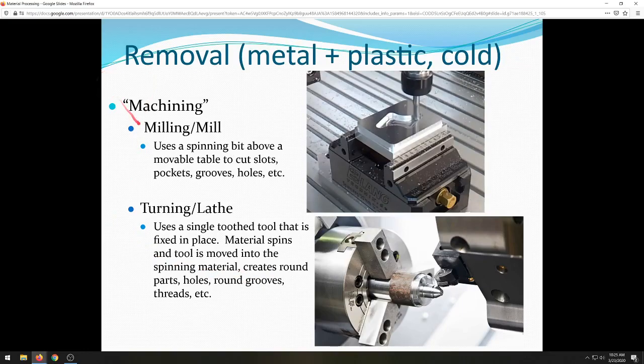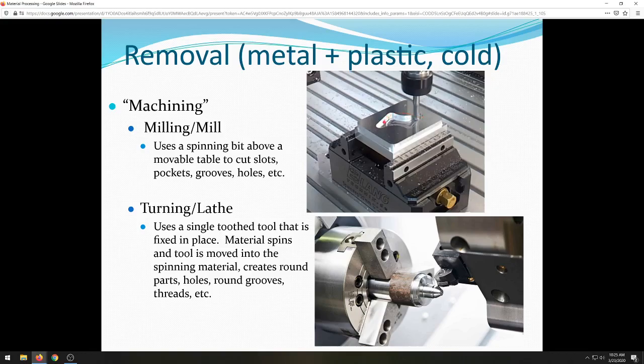So then we have a milling machine, or a mill. This is a spinning bit similar to a drill bit, but it's a lot sharper on all sides, not just at the point. And B, it's usually meant to resist what are called lateral forces. So a drill bit tends to bend if you put side to side lateral forces on it. The bits that you use in a milling machine are generally made to withstand those forces.